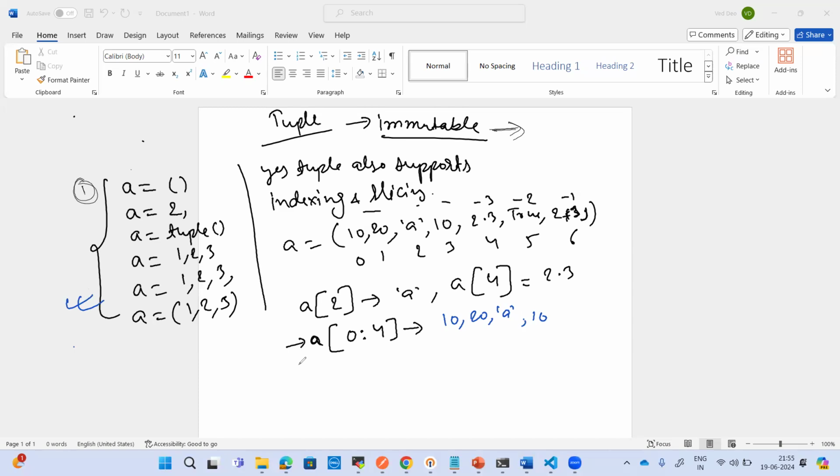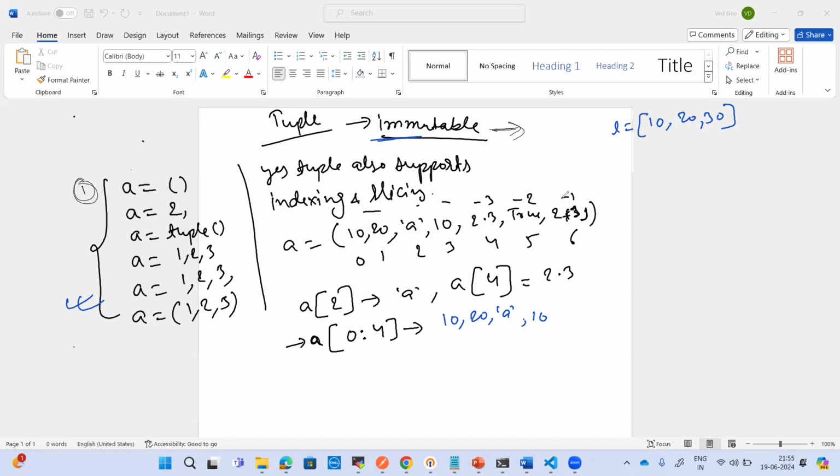Now, one thing we need to know is why I am saying immutable, and where it comes in. Let me recall the list functionality. If you have this list 10, 20, 30, remember, whatever functionalities we used for the list by which a list can be modified, we cannot use in a tuple.